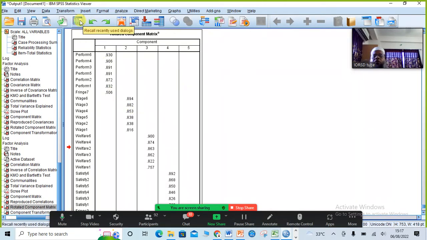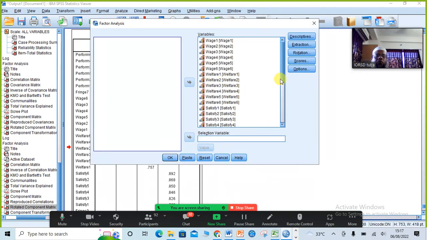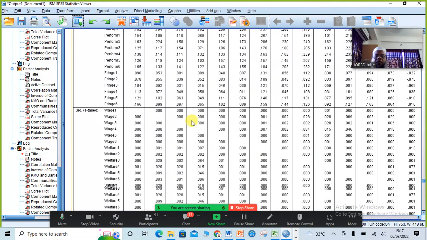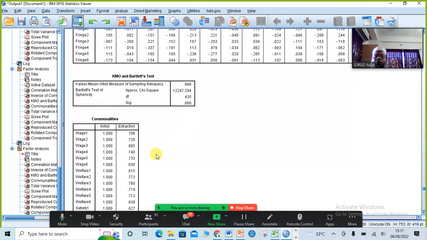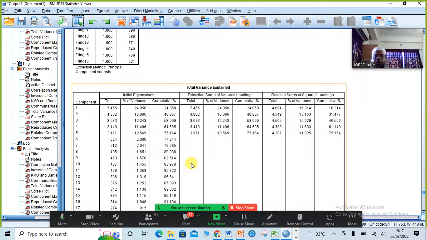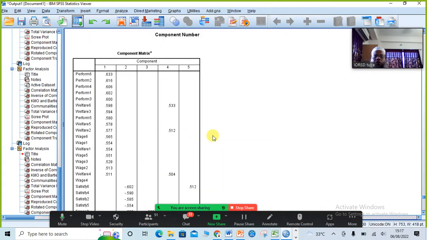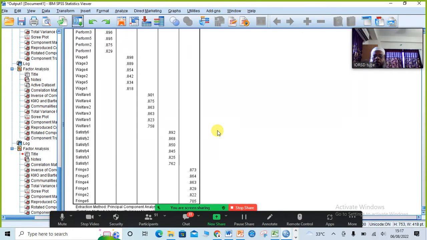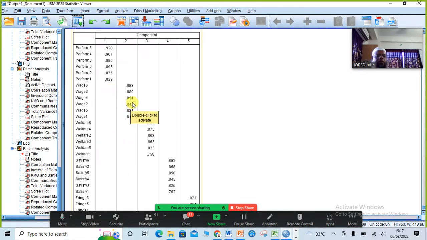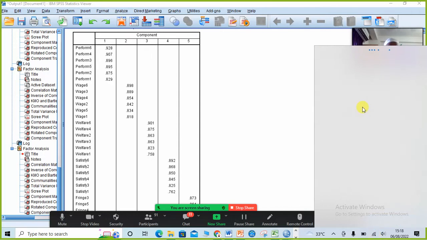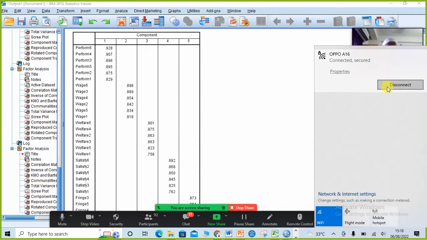What we have to do is go to the factor analysis again, and deselect, or exclude, this fringe 7 from our data set. Then our new result comes. So here no issue. Now fringe 7 is not there, and the variance increased to 75% now, and the scree plot is the same, 5. In the rotated matrix there is no issue. Only one item had an issue, and that was fringe 7.